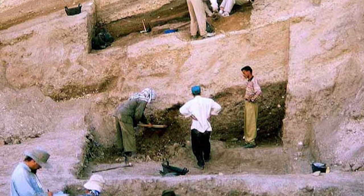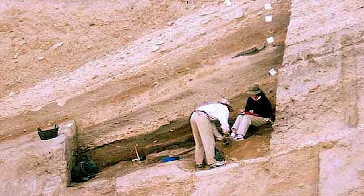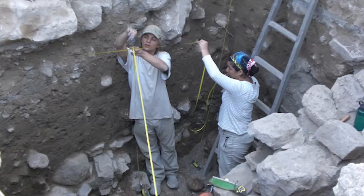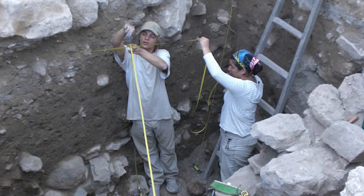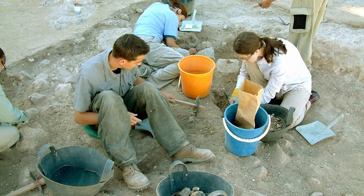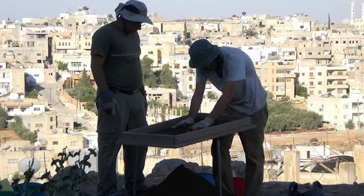The nature of the stratigraphy on the site is very complex because we have so many different occupation layers, which is helpful when dealing with Near Eastern archaeology to understand architectural phasing. Madaba is a good example of a site with very complex phasing, so it's a good introduction for students. We also do soil flotation, so there's a paleobotanical aspect as well. The recording and detailed excavation required by the site gives students a very good introduction to archaeological fieldwork that they can transfer to CRM work in Ontario.